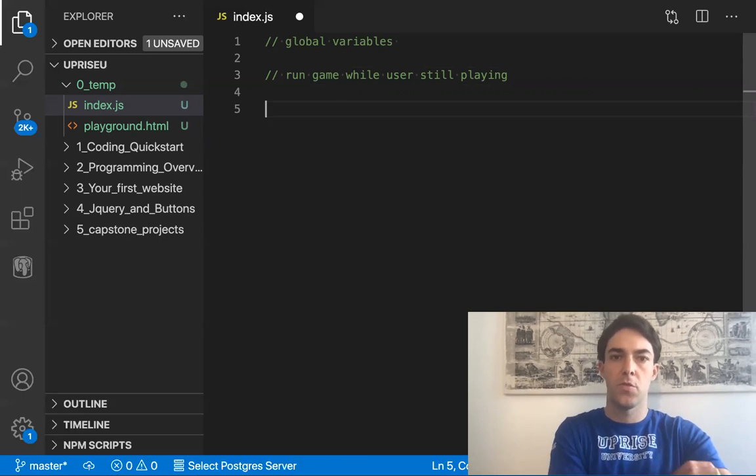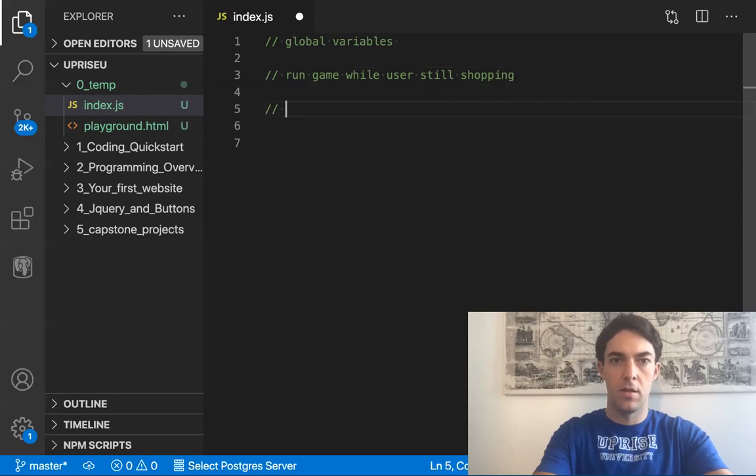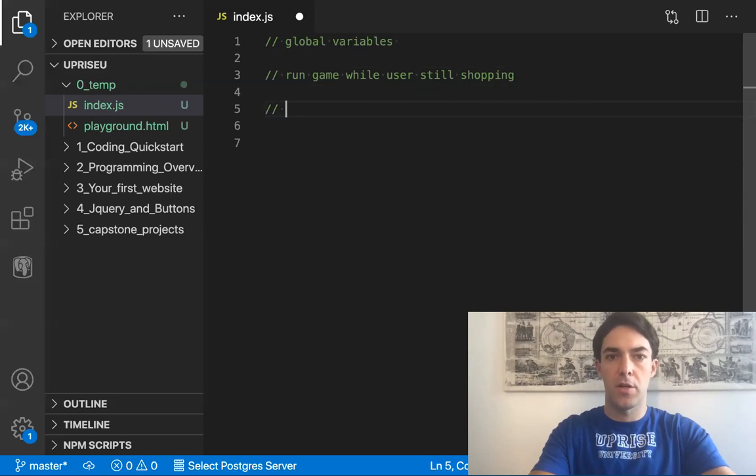So first we're going to keep on running the game while the user is still playing, not really playing, like shopping. Then we're going to ask the user if they want to keep on shopping or add or delete an item.